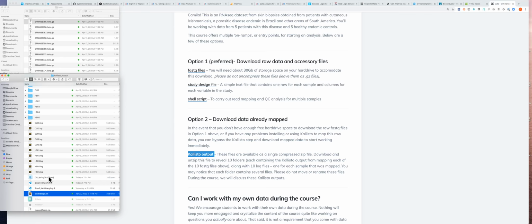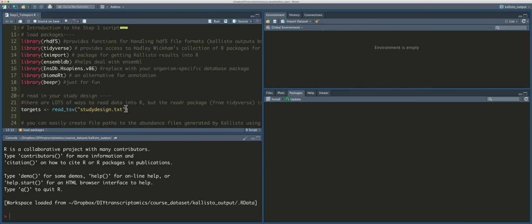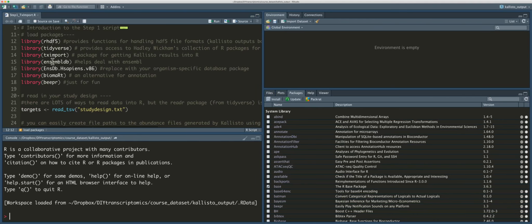So to start today, we're going to just double click that R project file, let it open RStudio for us, already be looking at the right working directory, and pick right up with that step 1 script open and everything as we left off. Great. So here we are, and I'll quickly review a few key things from the last lecture.